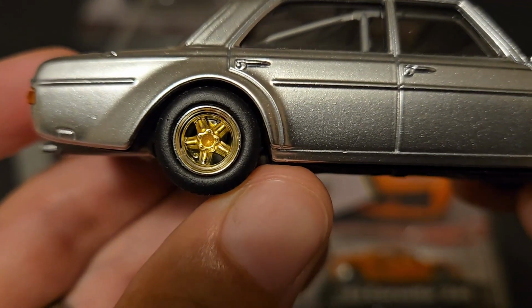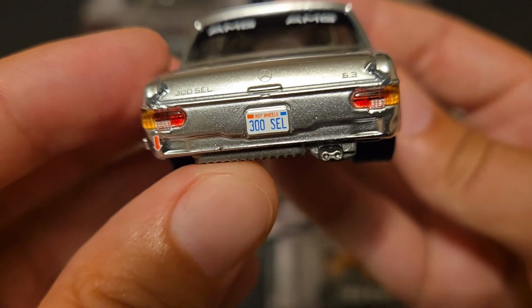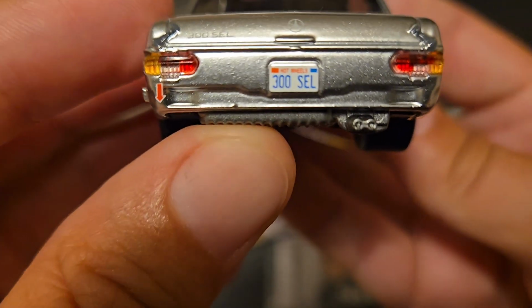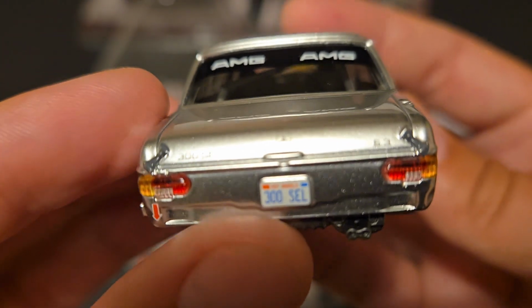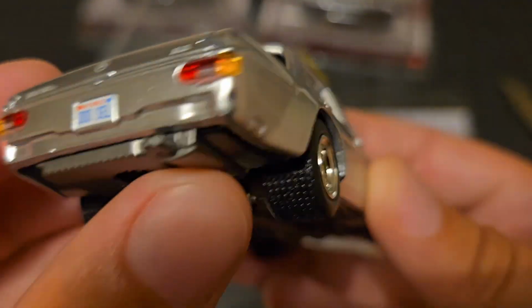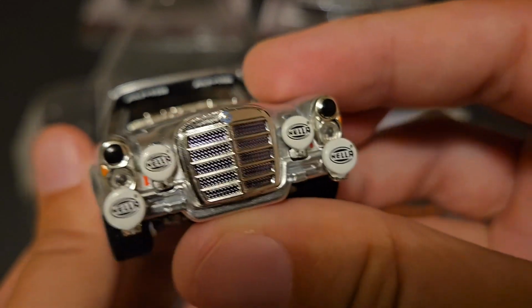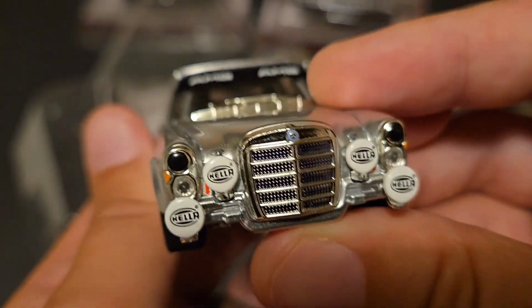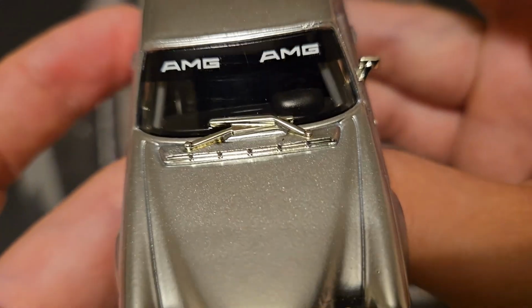Take a look at those gold rims, 5-spoke rims. That is epic. 300 SEL. It's got Hot Wheels on the plate. This thing is super cool. It's got a roll cage in there. It's got all the light bars up front. The windshield wipers.